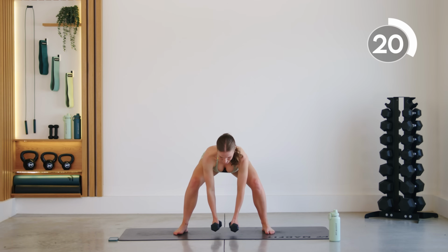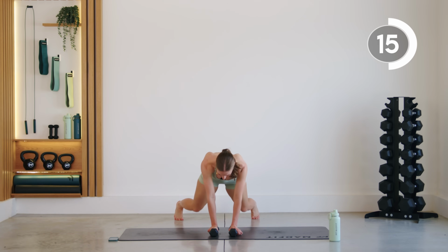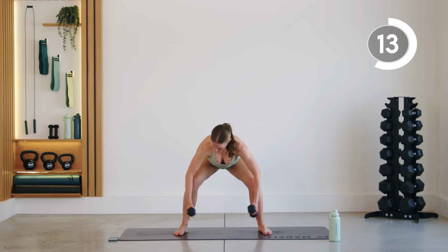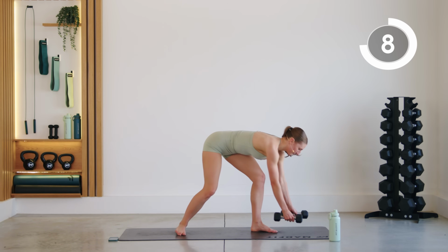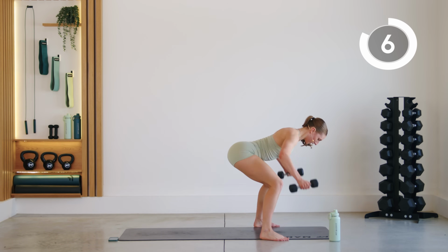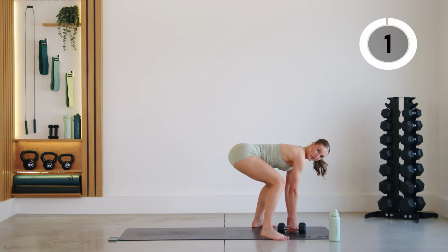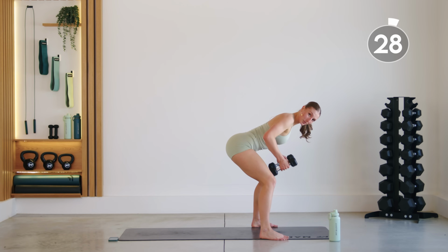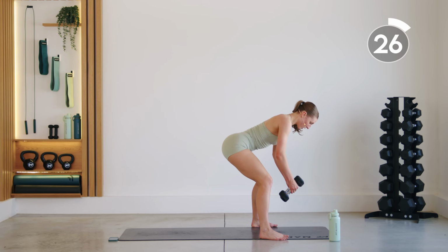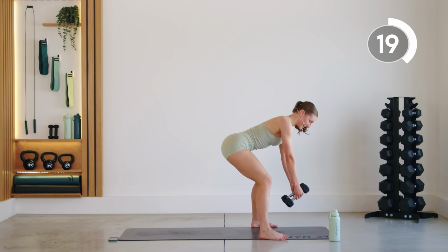Try not to let those hips sink as you come down into this plank. We don't want to come down here. We want to use that core. Back to center. Good, we're holding this squat position. Flat back, rows. So feeling the burn in those legs. Drawing those elbows back. Squeeze at the top and release. Squeeze and release.